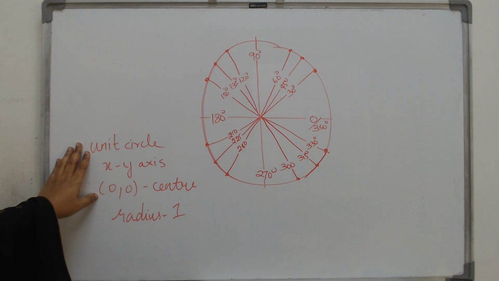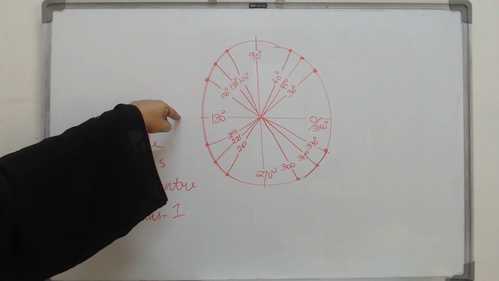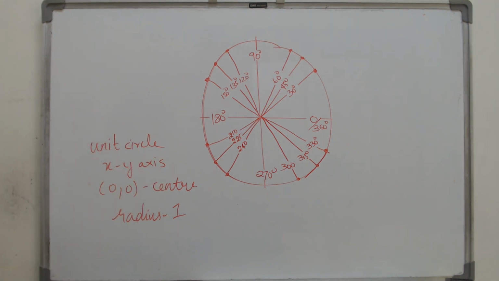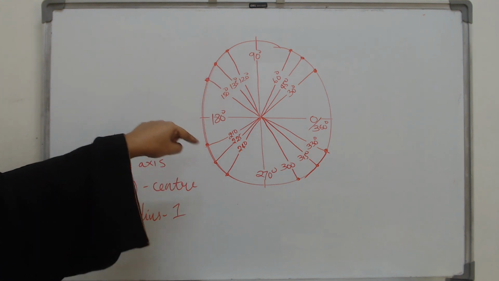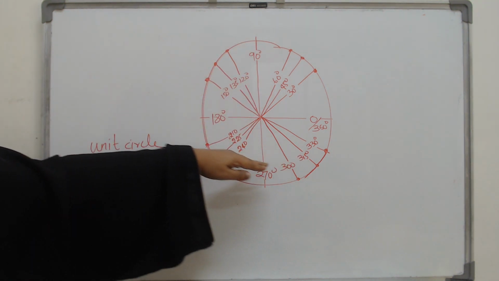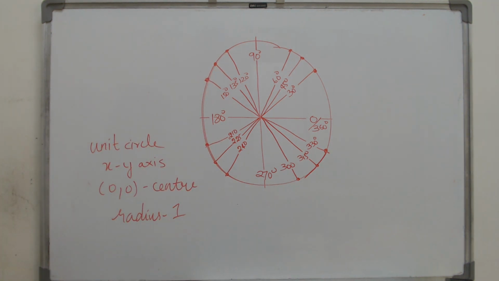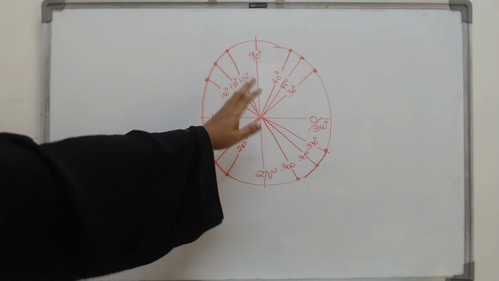What is the unit circle? It is a circle which is constructed in the XY axis with the origin as the center and unit radius. Unit just means 1. Its radius is 1. We will construct this circle, and using this diagram we will know the trig functions of all of these angles. Now don't be afraid, don't think you are going to get a new value or you are going to study completely new numbers. No, it is exactly the same numbers.